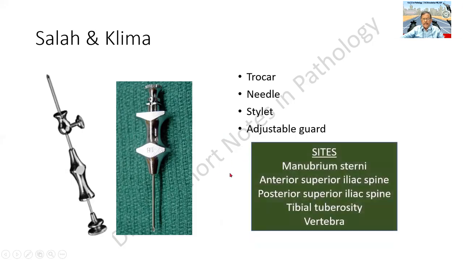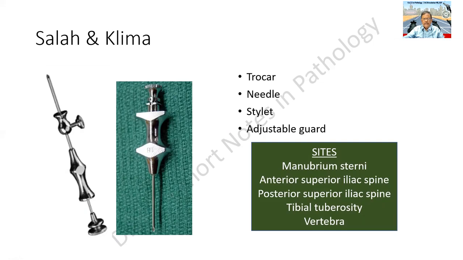As I had mentioned earlier, it has to be done under very strict aseptic precautions. The site of aspirate is cleansed. If there is hair, it has to be shaven, and the skin and the subcutaneous tissue infiltrated with 2% xylocaine. After waiting for some time, the aspirate is performed. Once the needle is within the marrow, the stylet is removed and a syringe is attached, and not more than 0.2 to 0.3 ml of aspirate is obtained. I repeat once again, this I will be asking as a question. 0.2 to 0.3 ml of the aspirate.